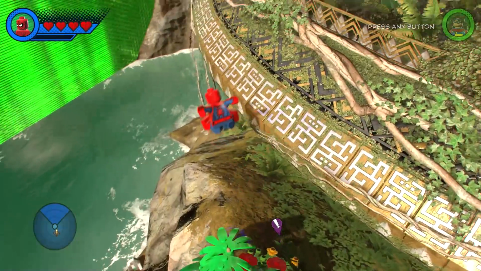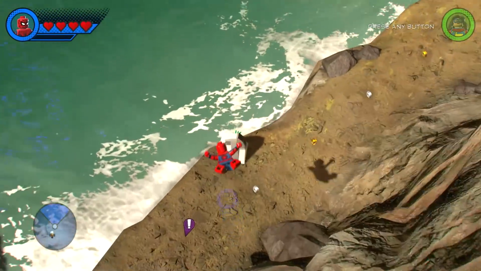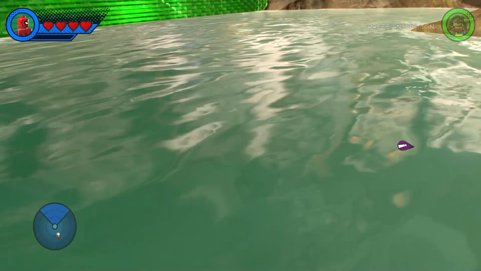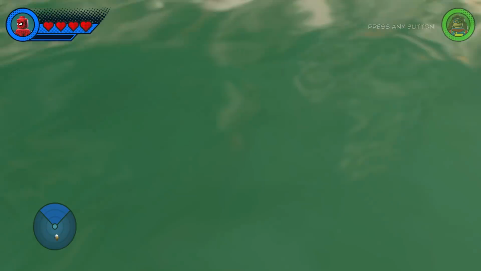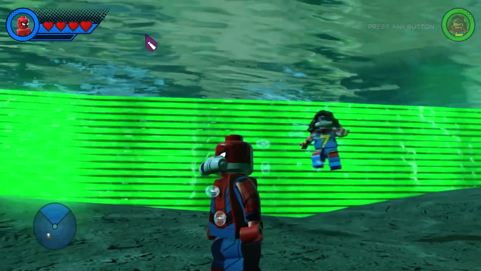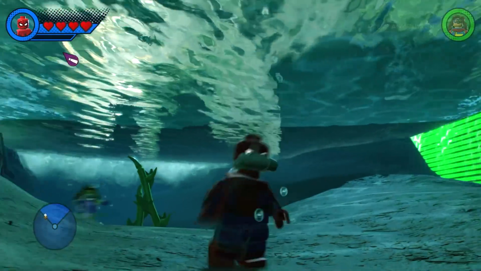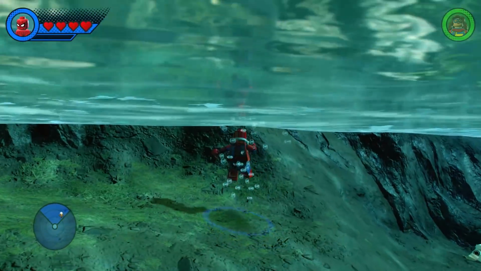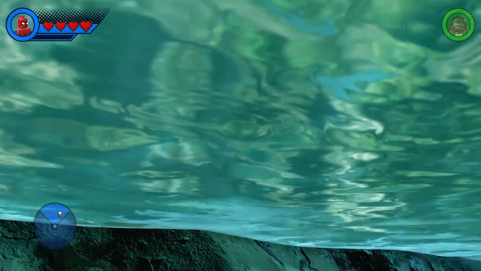Also, I want to see, can we go in the water in Wakanda? Let me try. Like I said, we're not in a rush to beat this game, you know? Oh, look at that. Look what I just noticed. He has scuba gear on or whatever, so he can breathe. That's really cool. I just want to try this just because it's fun.